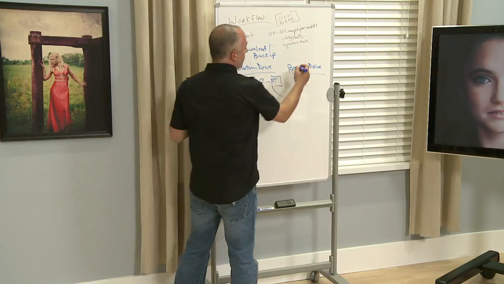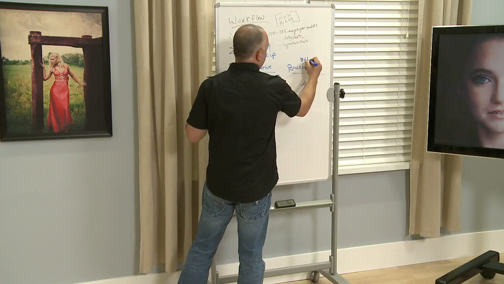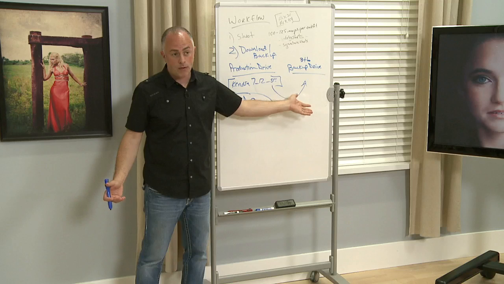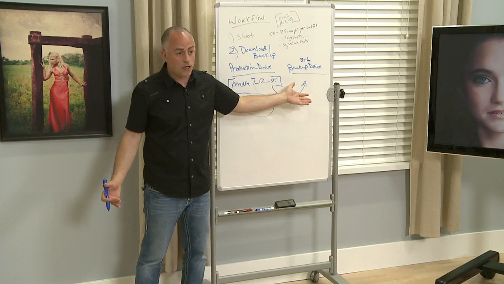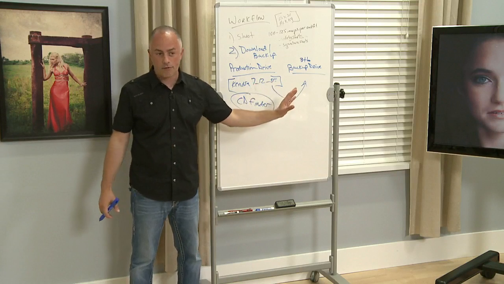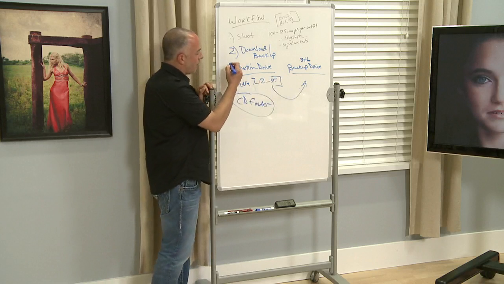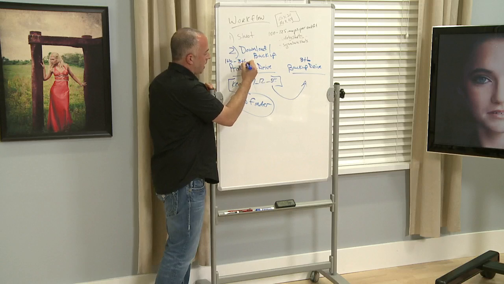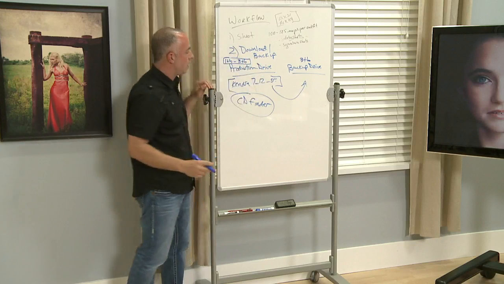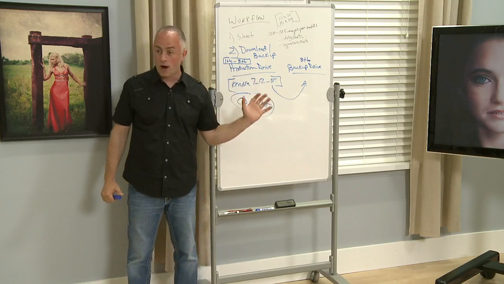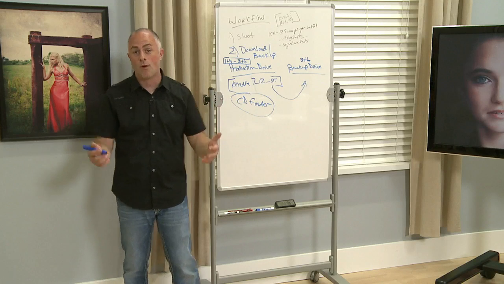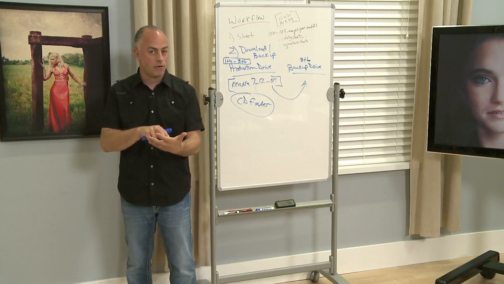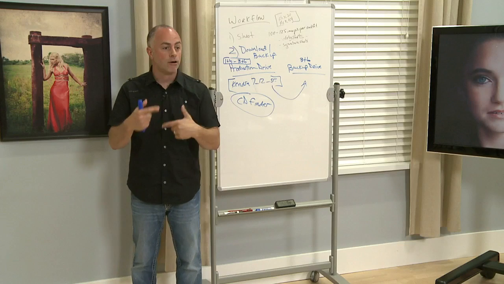Gotcha. So this backup drive might be a 3 terabyte drive. It doesn't have to be a super fast performing drive, by the way, because you're not really working from it. It's truly there for backup. But the production drive can be anywhere from 1 terabyte to 3 terabytes. Again, with my production drive I'm looking for more of a performance drive, so I want it to be faster. For those of you who are overwhelmed by what you're looking at on the side of a box, it's all about RPMs. How fast are those platters spinning?